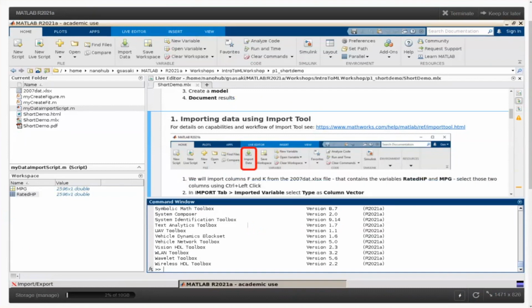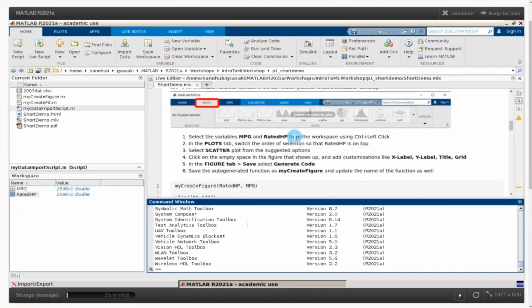Now that we've imported the data, I always like to check to see how it is. A lot of the times the data that you're bringing in, you can view it visually, and you can tell whether it's quote unquote good or not. To visualize it, there are various ways to plot the data. Normally you would have to write a script to plot the data, and you might have to pull in a library to plot it. But in MATLAB, everything's internalized. In fact, you don't even need to type anything.